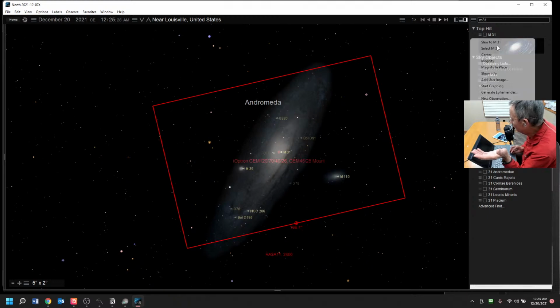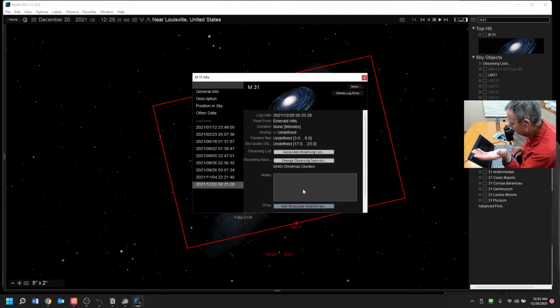So let's just go right click, new observation, and look, it automatically chose the session, session 40, Christmas clusters. And it puts the date and the time here. And I'm going to say at 99% moon, M31 looked flooded with weird lighting.